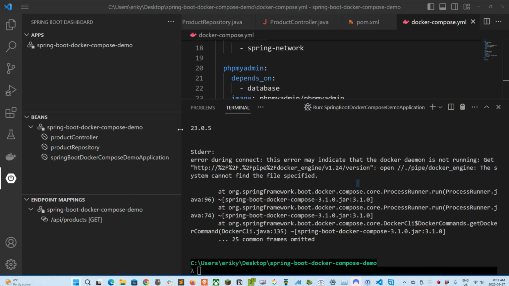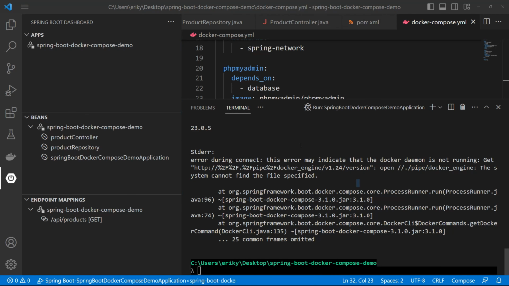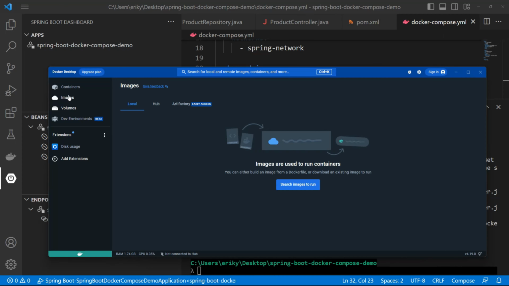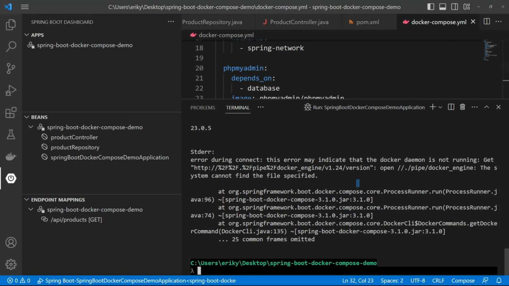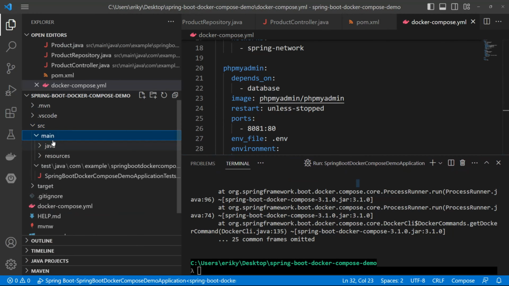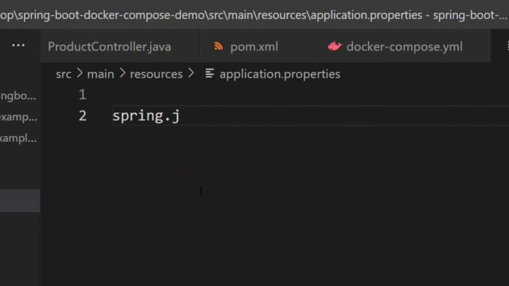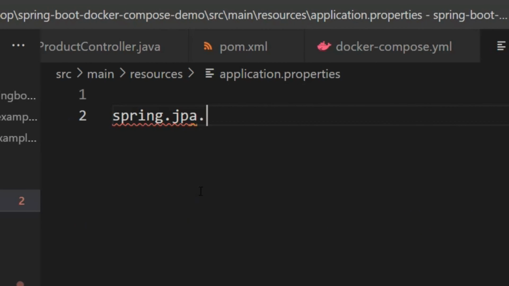Let's go ahead and start ours up. Whatever platform you're running on, Mac or Linux, just make sure you've got your Docker container up and running. And I just want to make sure that I don't have any images, any containers, nothing that's predefined locally. Okay, so it's all empty. All right. We have to go back into our application.properties file, and we just need to make sure that we make use of spring.jpa.generate-ddl=true.